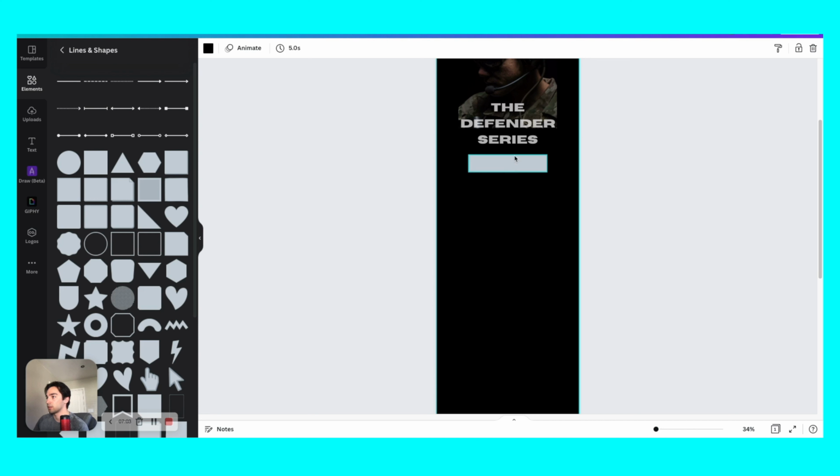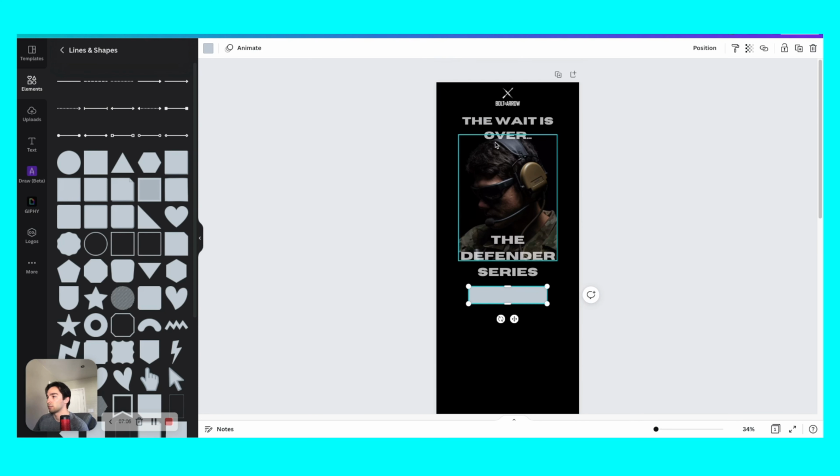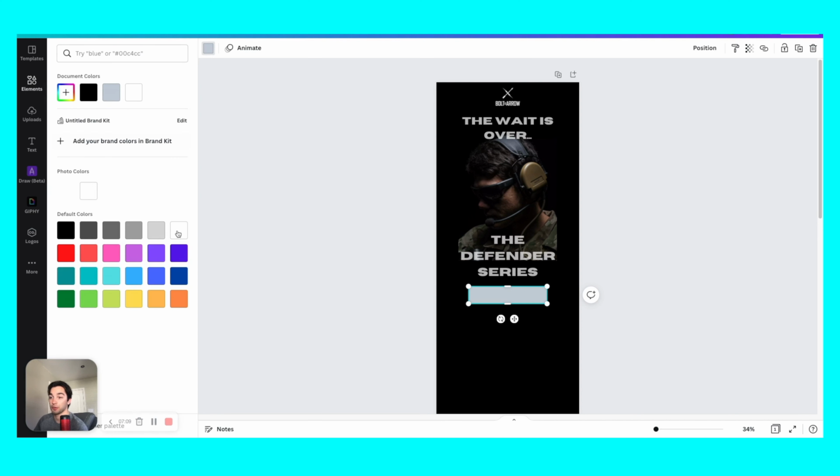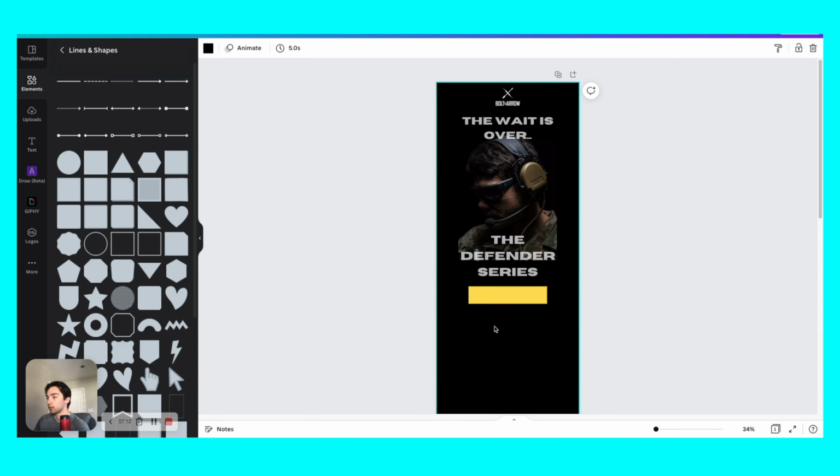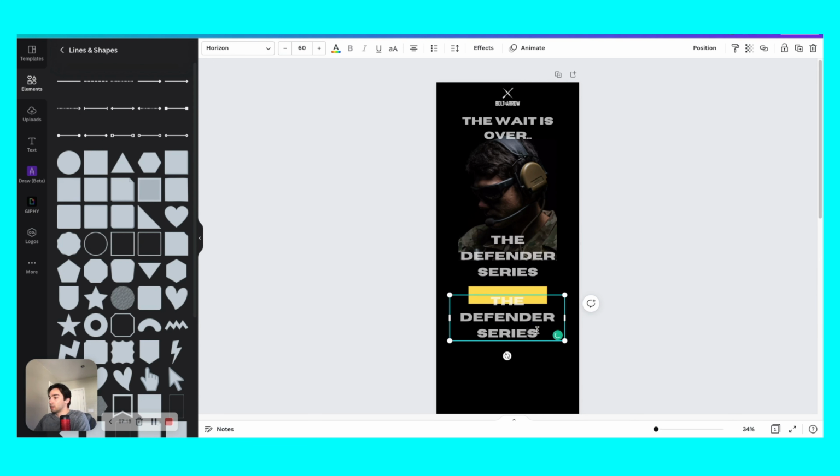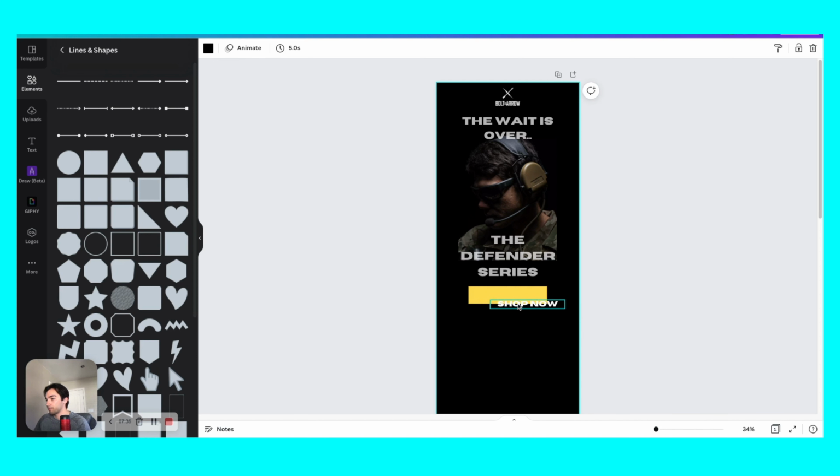So we're just going to want to resize this a little bit, and then we want to add a color so this pops. So let's add this yellow. I think this yellow brings a lot of life to it. And then from there, we're going to want to take the same text again. You want to make sure the branding and the font is all the same. And we're going to change this to shop now. Oh, as we did change the transparency on this text, we're going to want to change it back to 100%. And for me, I don't think this white stands out enough. So we're going to change it to black, make it pop. Yep, there we go. So boom, simple, straight call to action.